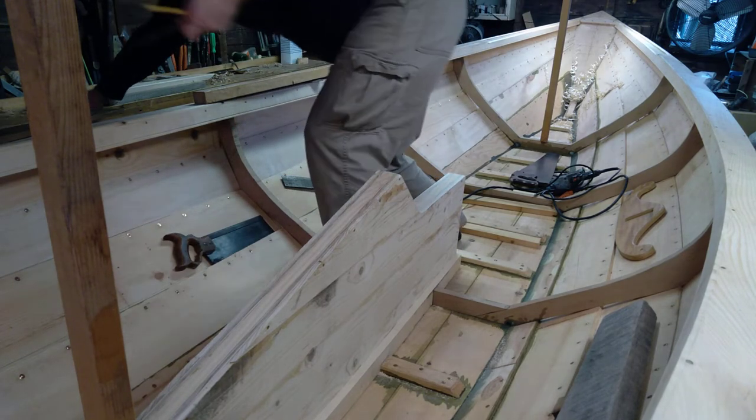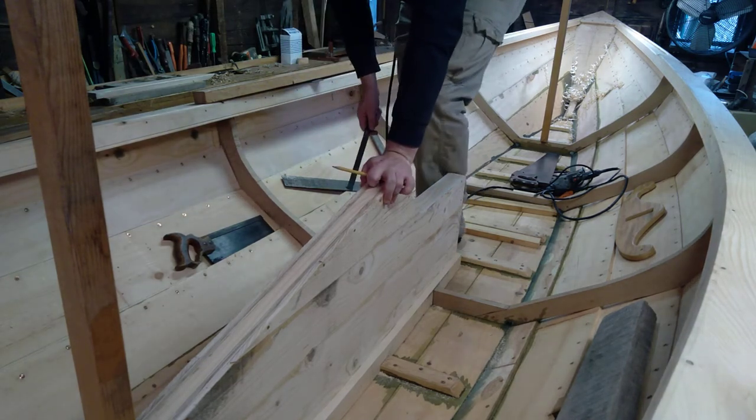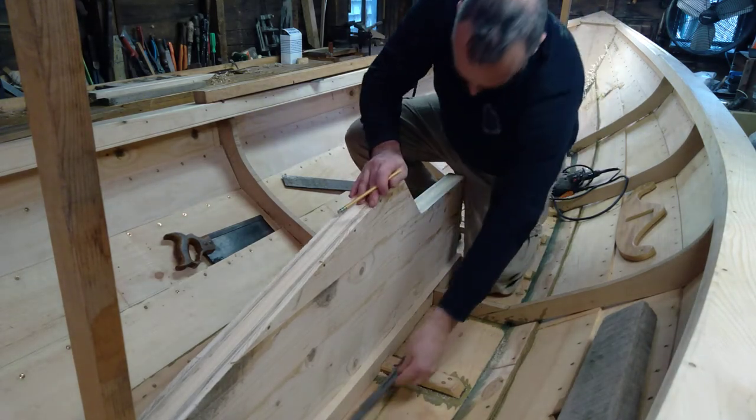It's always a bit of an adventure leaning out on the edge of the spoke, because the last thing I want to do is tip her off the building bed.